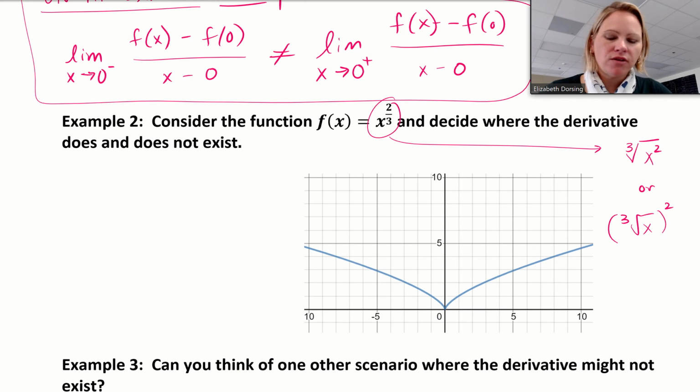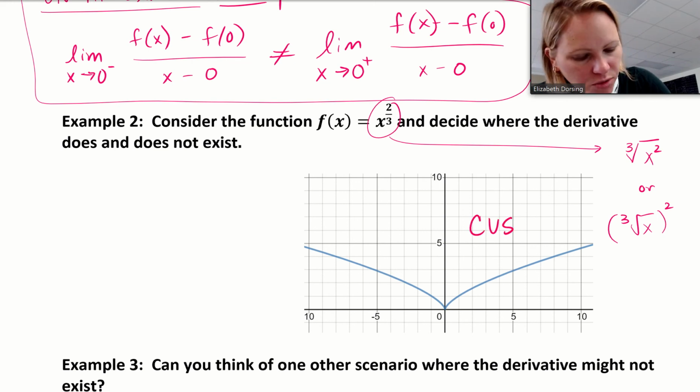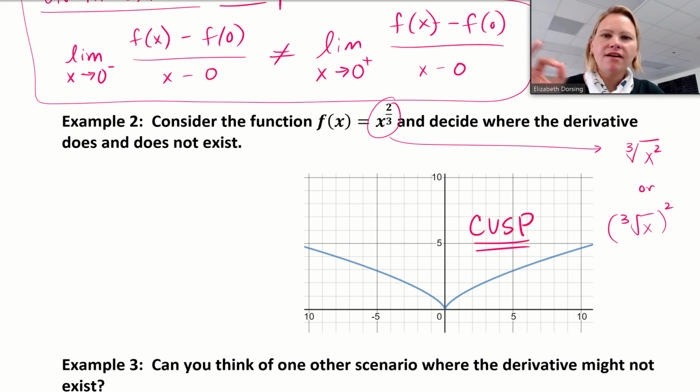So where does the derivative not exist? Well, I see a sharp corner there, but it's not called a corner when we have two curves that come together that way. This is called a cusp. And when we have a cusp, we see what's happening. Remember, in order for this to be differentiable here at 0, you need the slopes from the left and the slopes from the right, of the tangents or the secants, to be approaching the same thing. And really, it's the secants.